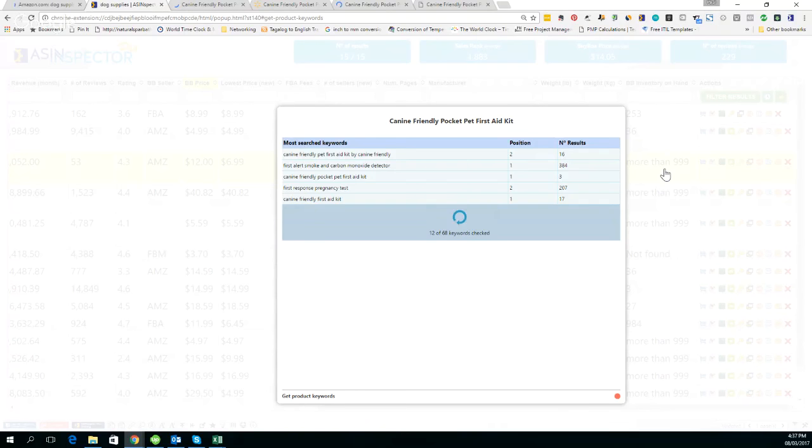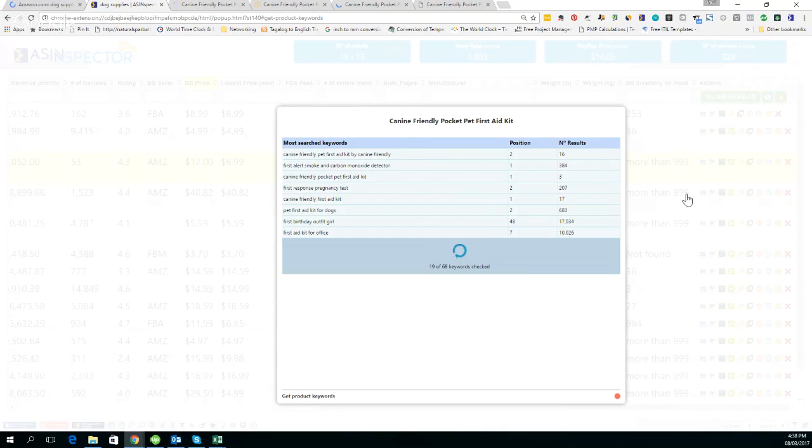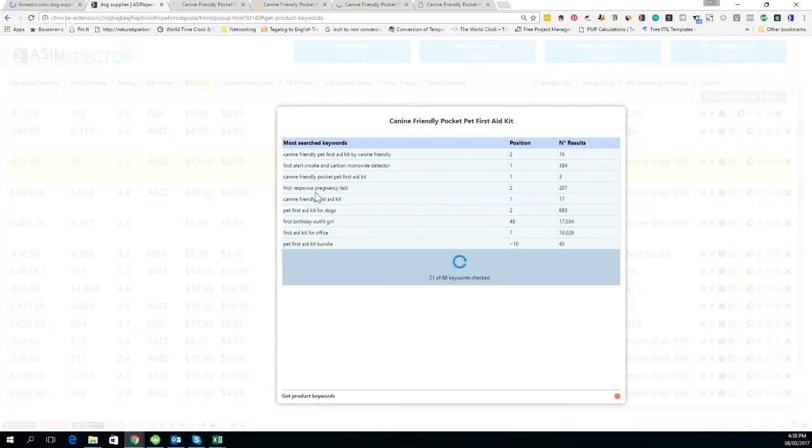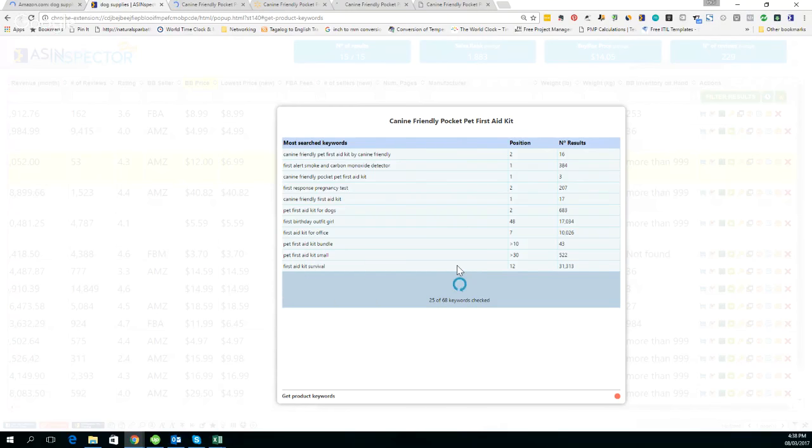Keyword research is a big part of generating your listing. This allows us to look at potential keywords that we would not have particularly thought of, particularly when it comes to long tail keywords. In other words, more than one word in the keyword term. So this top one here, for example, canine friendly first aid kit. You can have a look at that, and once it's fully populated, you can export this data into a CSV file and start to collate these long tail keywords and other keywords from your research and use that when you're building out your listing. Okay, so that's that feature there.